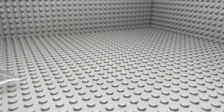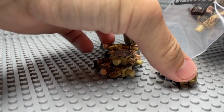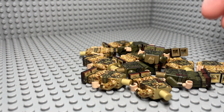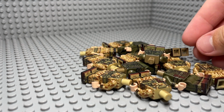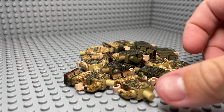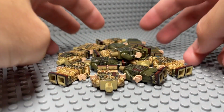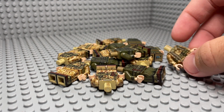But why don't we jump into the actual figures now. These are figures based upon the Pacific theater of World War II. Just a huge wide variety of Americans we have right here. I don't really collect a lot of figures for World War II, as you probably know. I say that in many of my videos, but I do occasionally get ones that I think are particularly fun and particularly cool. That's essentially my criteria. I want some stuff that's really fun to look at. So why don't we just jump into these figures?